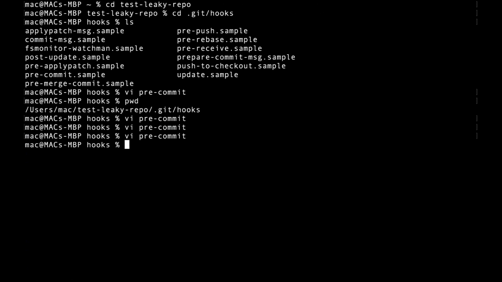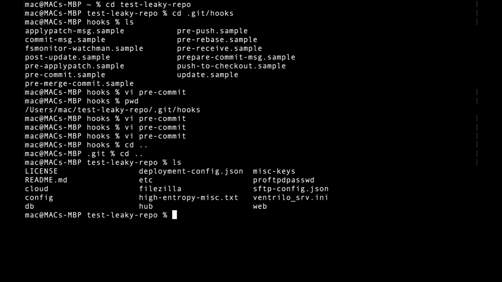Now, let me make a change in one of these files.